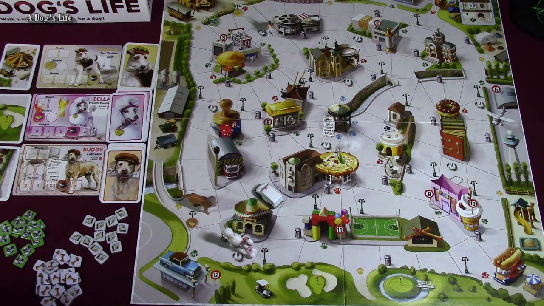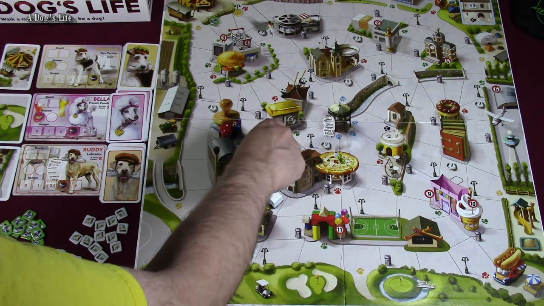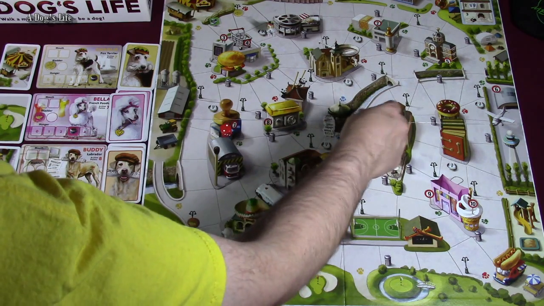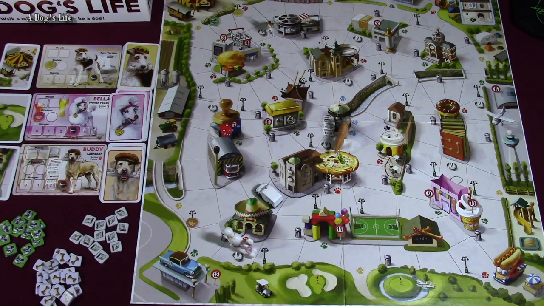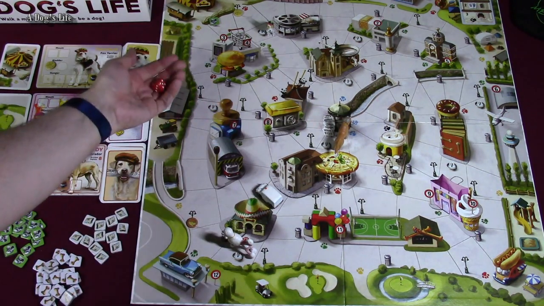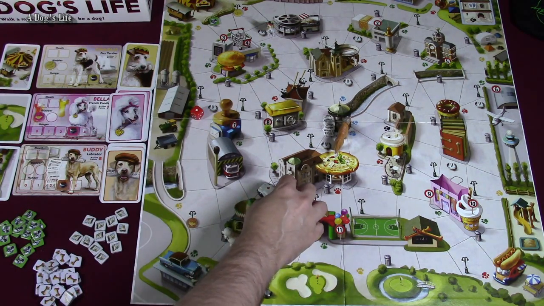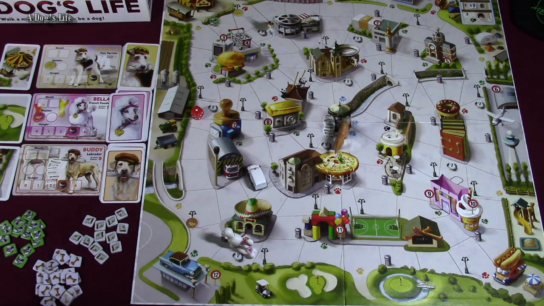And let's see where he's going to go. So he has 8 total actions. He's going to go 2, 3, 4, 5, 6, 7, and 8, and end up right outside the newsstand. Then he's going to go ahead and roll that die. And he rolled a 1, so he doesn't have much of a choice. That's where the dog catcher is going to move to.